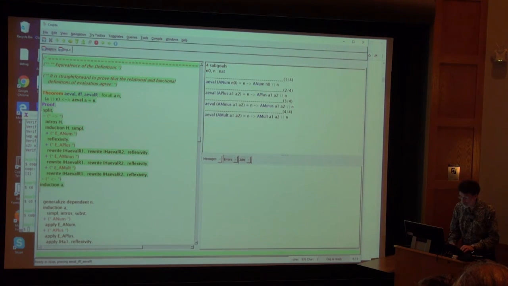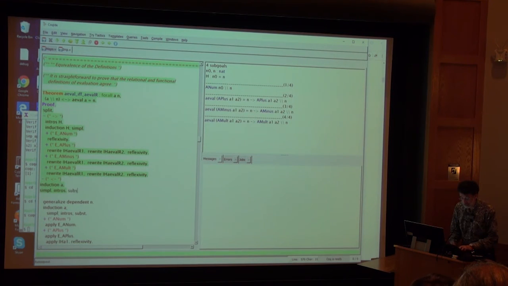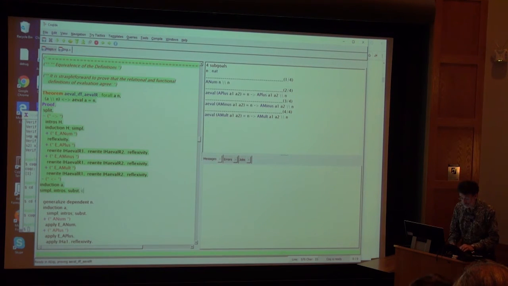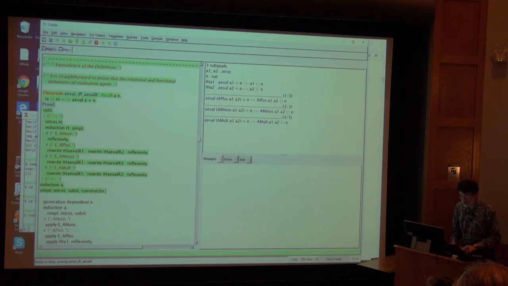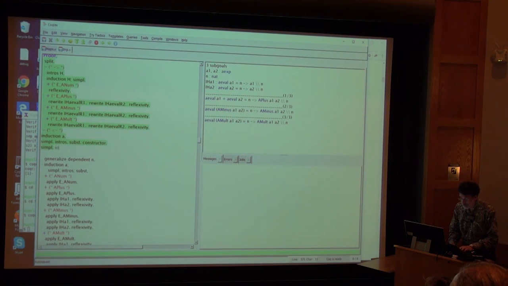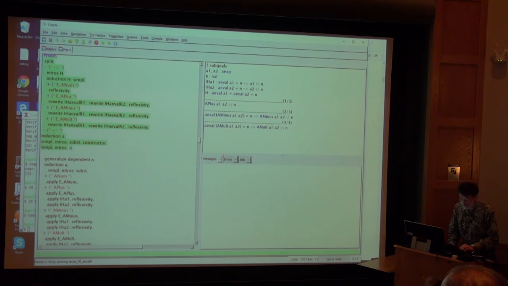All right, first case is easy. All right, that was easy. Second case, did I show you the constructor yet?